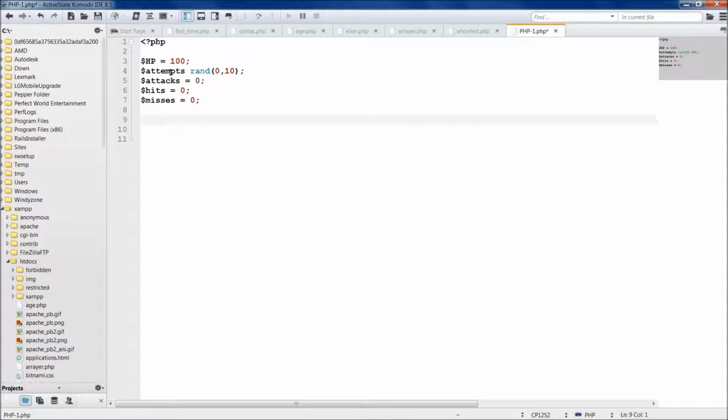And currently, we're going to set that to 0. Now, what we do here is going to be similar to what we did in the last tutorial. We're going to do another while statement. And here we will set it to attempts as long as attempts is less than 30. So the total max amount of attempts we could ever have is 30, and that's if our random returns 0. If our attempts returns 0, then we're going to try and attack the person 30 times.